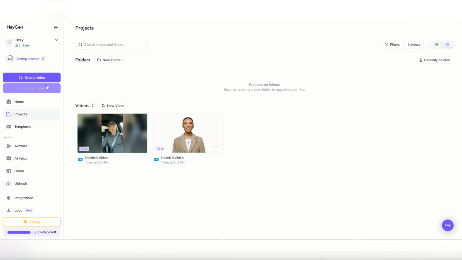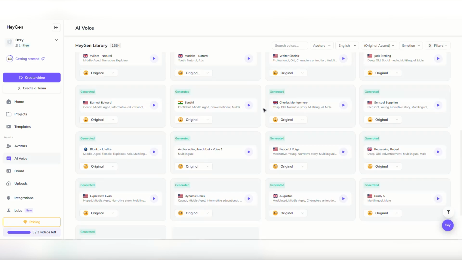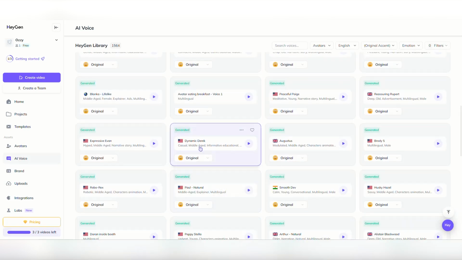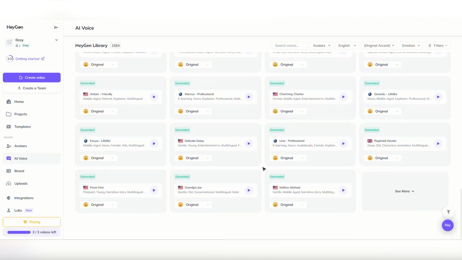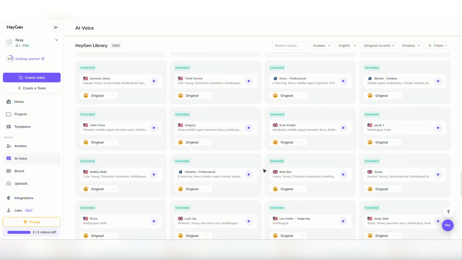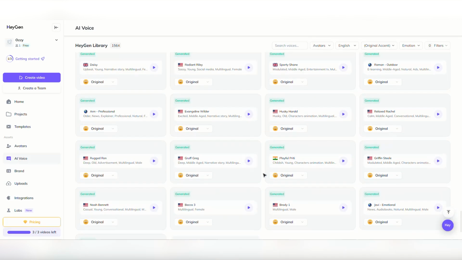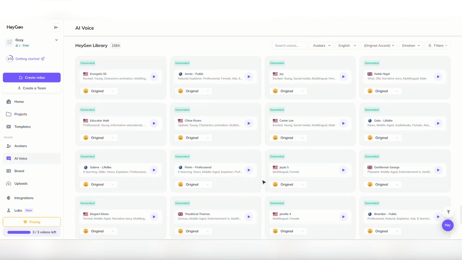Moving on with the tools, let's take a look at the AI voice library HeyGen has ready for us. The voice list goes on forever. It has a great variety of accents and a brief description of what the voice is perfect for. One great feature is that you can choose the mood of the voice by clicking the list with the emoji and selecting the mood you need for your avatar. It can be excited, serious, soothing, angry, or even a news reporter.